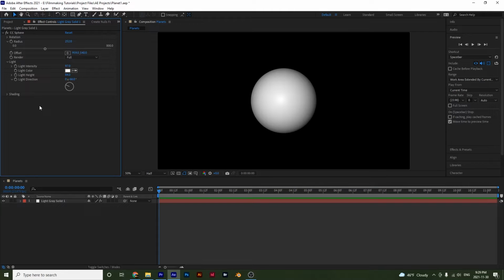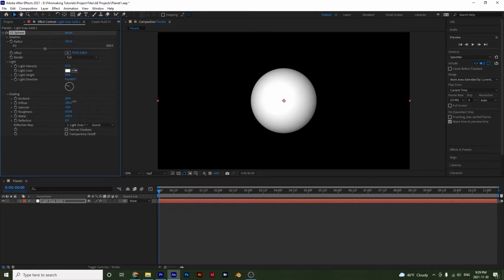All right, now we also have the shading down here. If we open this up, we have things like the ambient, and the ambient is basically how your light is going to be diffused, or how much you want to appear. You also have the diffuse, so how much you want to go around the sphere. So you can affect that. We see how it's changing here. You also have the specular, which affects where the light is actually hitting.